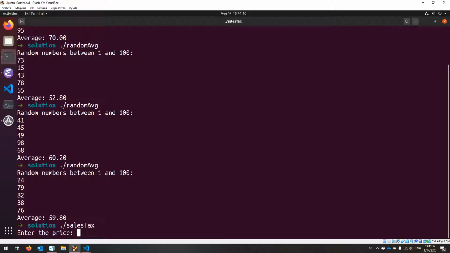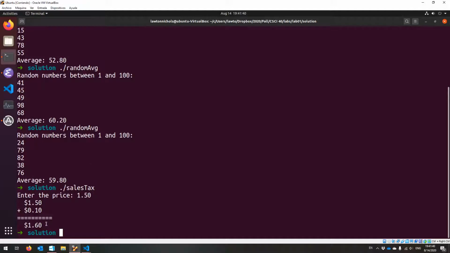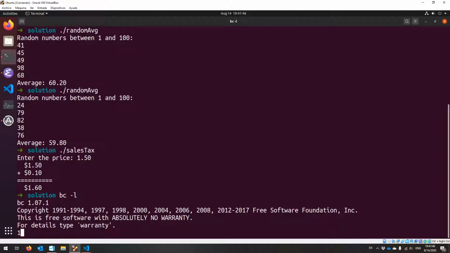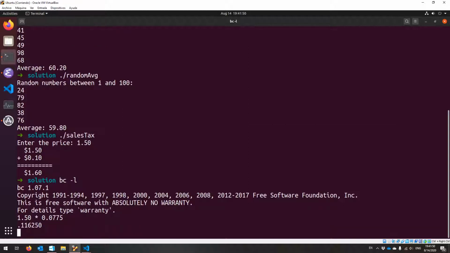Enter the price. I don't know, $150. And so it'll look like that. Apparently 7.75% sales tax rounded is 150 times 0.0775 is this much, this many cents, but we're going to round it to the closest dime, so it's going down to 10 cents of tax. Okay, that's the idea.